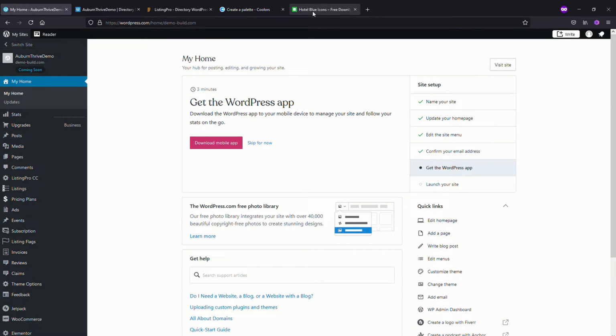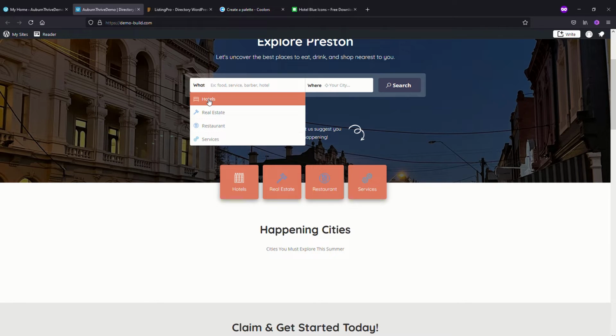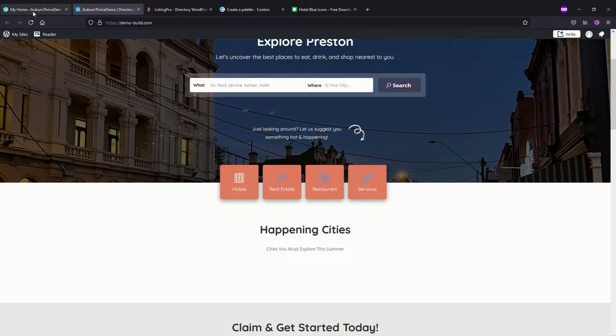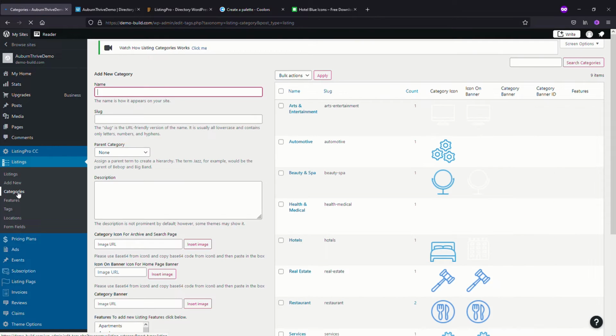Okay, so just before we finish out this section, I just wanted to fix the mismatch in the color. So we've got a couple of blue icons here and a white one. You might want white or blue or whatever color you want, it doesn't really matter. And up here we had the drop down. Now I have just quickly jumped in and made a couple of these changes, but I just wanted to leave one here to show you guys how to fix it. So if we jump back over to WordPress and we cruise on down here to listings, we go to categories.